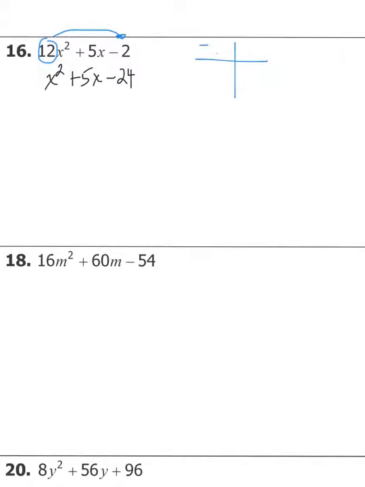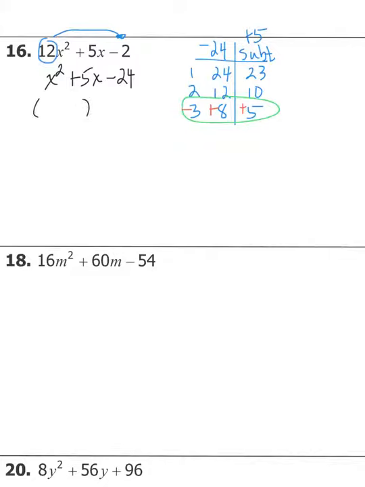So the factors of 24, and because 24 is negative, we are subtracting those factors, and we are looking for a positive 5. So 1 and 24 give me 23. 2 and 12 subtract to give me 10. 3 and 8 subtract to give me 5, and so there it is. My 5 is positive, so the bigger of the two gets that same sign. And so then the 3 is going to have to be negative in order to combine with the 8 to make a positive 5. And so I can put those in my parentheses.